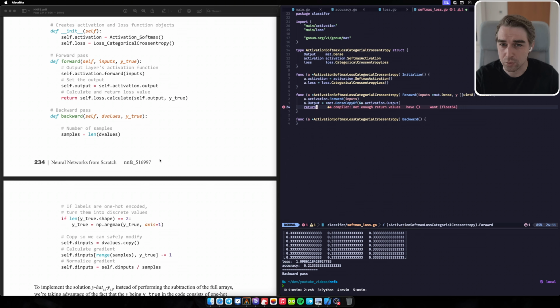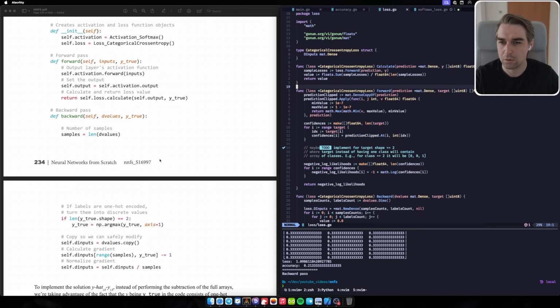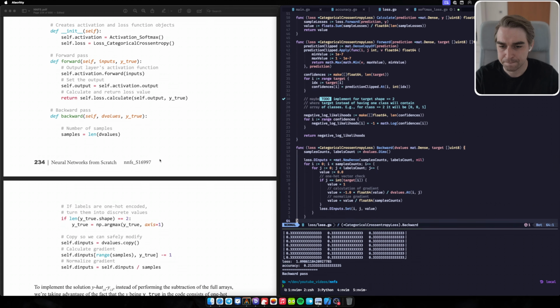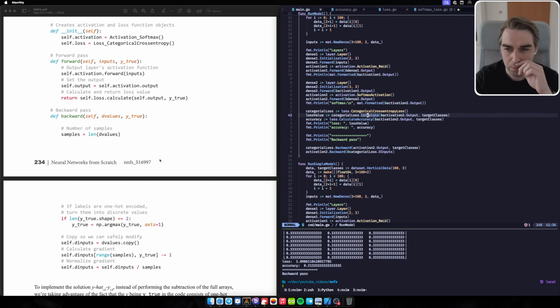Oh, this is what I have. So I have loss calculate. It returns accuracy. Backwards. Wait.